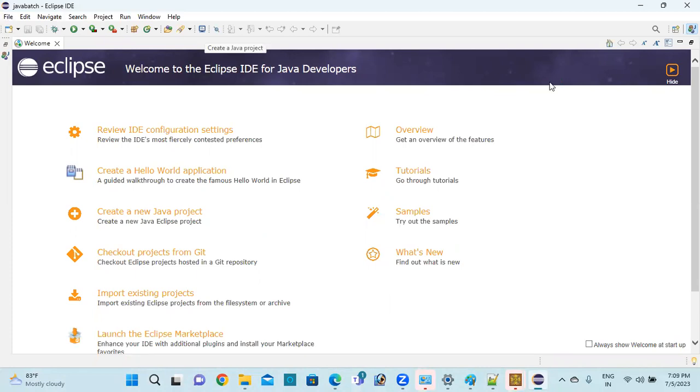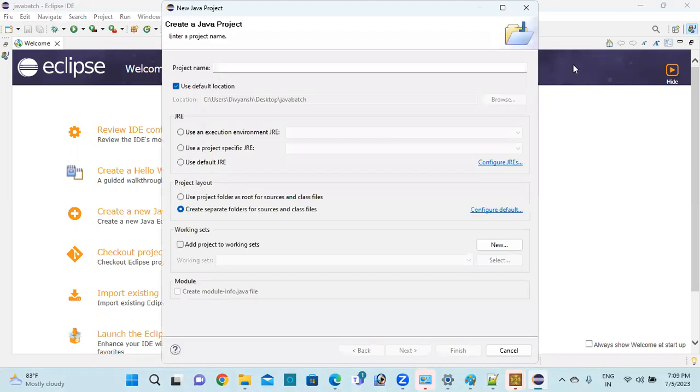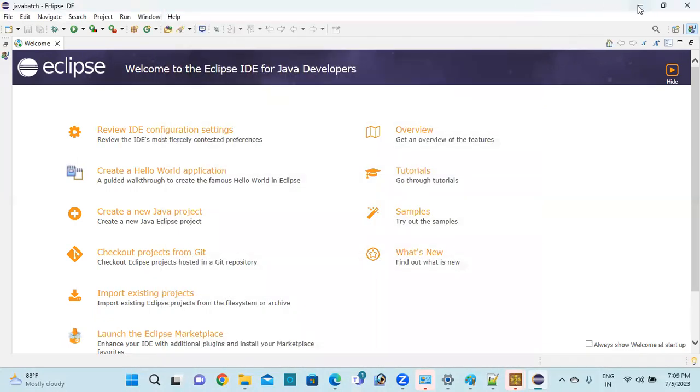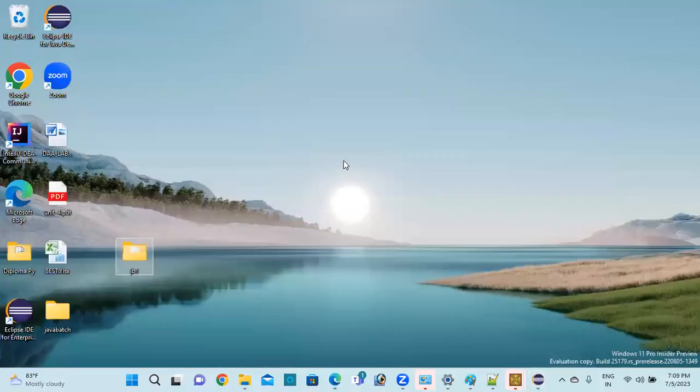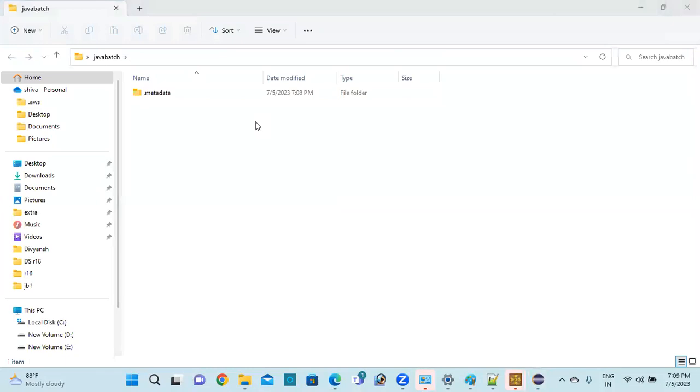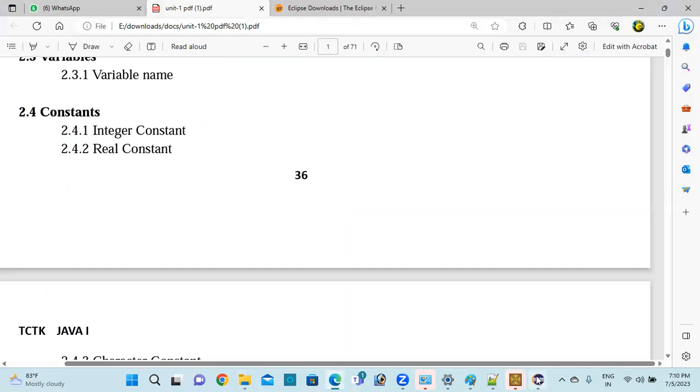Before going to this, just see here in our folder Java batch, only some metadata is there. Nothing else is there. Let us see what will happen after creation of this.